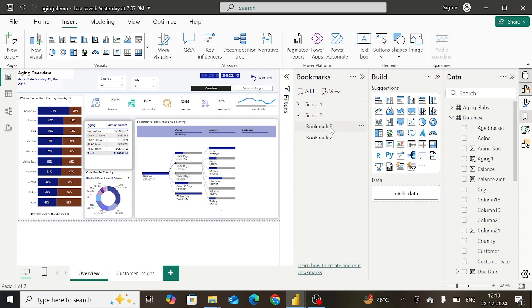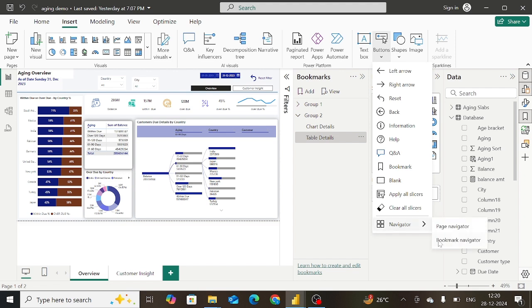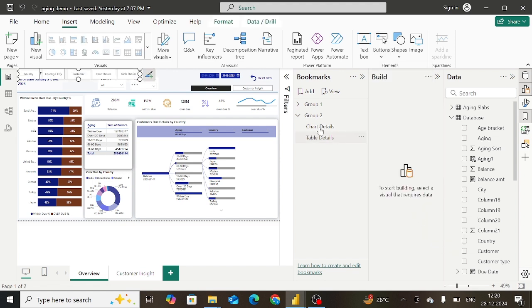In this I will change the name. We have the name as chart details, and the next thing we have is table details. Once this is done, I will add a button, bookmark navigator.